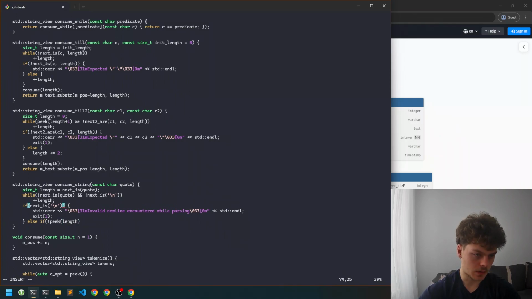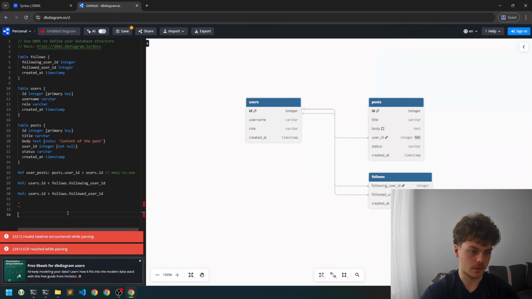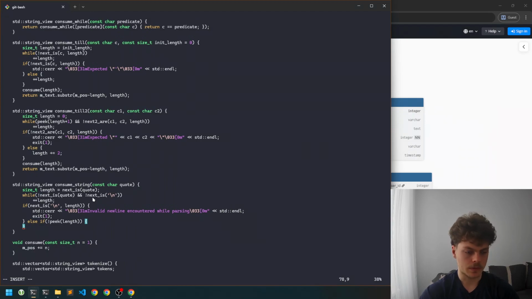And we have to add the offset. And if we get no value, then we also say, what if we do it like this? No file reached.